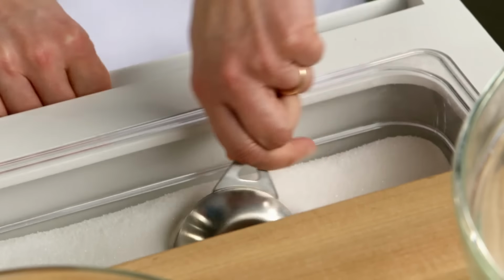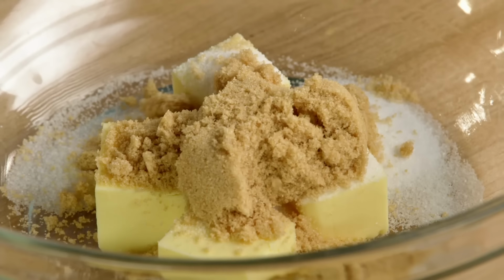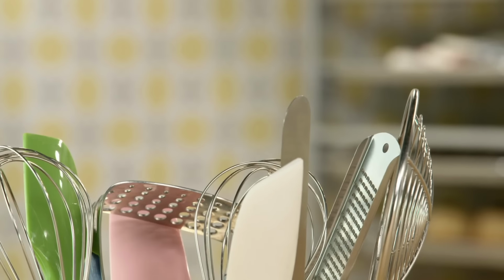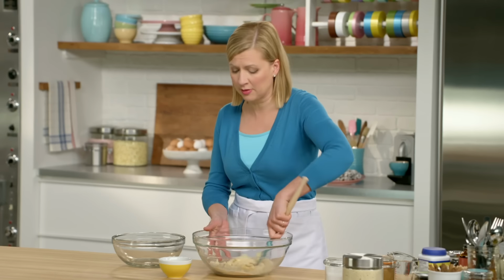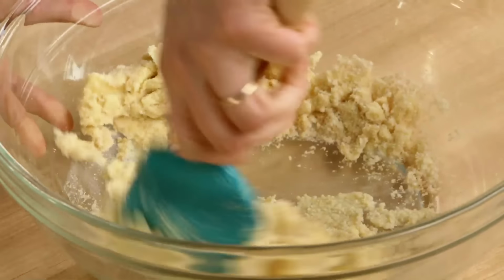In this case, I have half a cup of unsalted butter, softened to room temperature, and I'll add 2 types of sugar. First, 1/3 of a cup of granulated sugar, and then 1/3 of a cup of light brown sugar. And you know, it doesn't matter if it's a regular cookie dough or a flourless one. This step of creaming the butter and sugar together is a very important one.